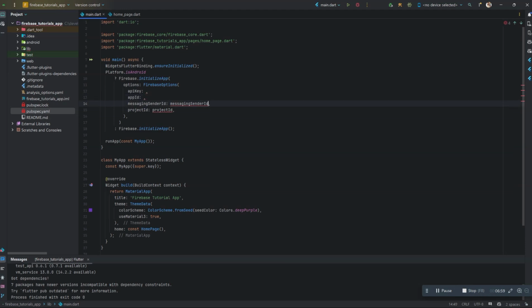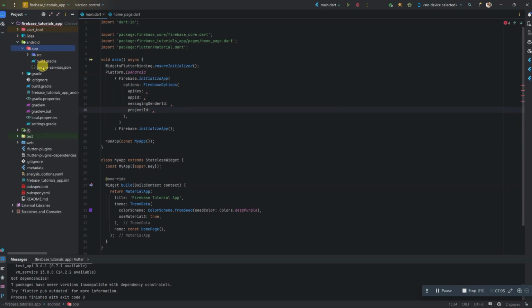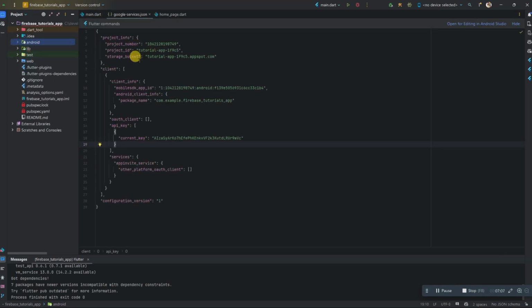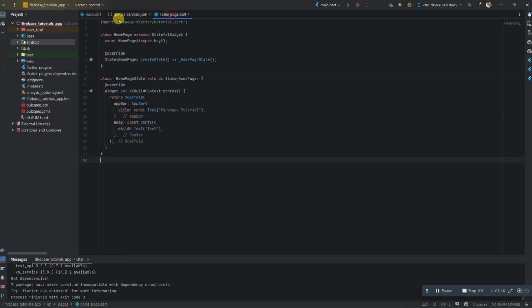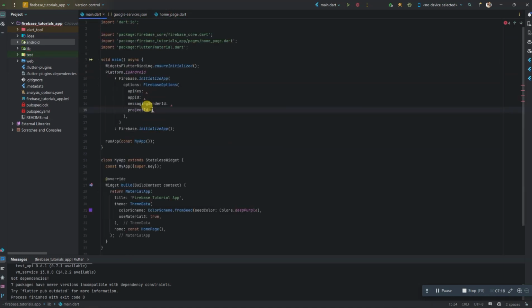Remove this one, and we will add it from the JSON. This is the JSON file that we have pasted. The project ID, copy this, and paste it here in the project ID.